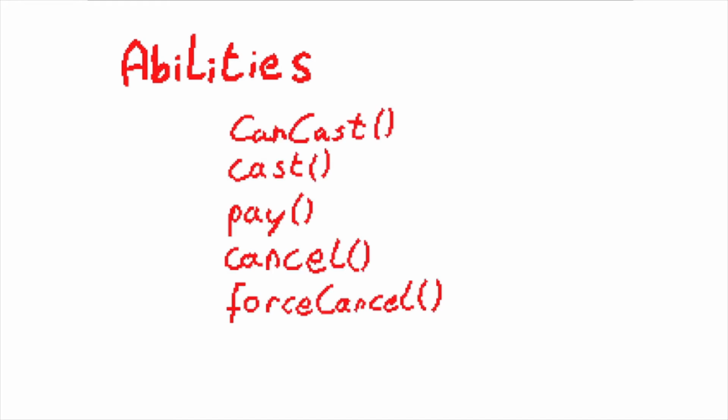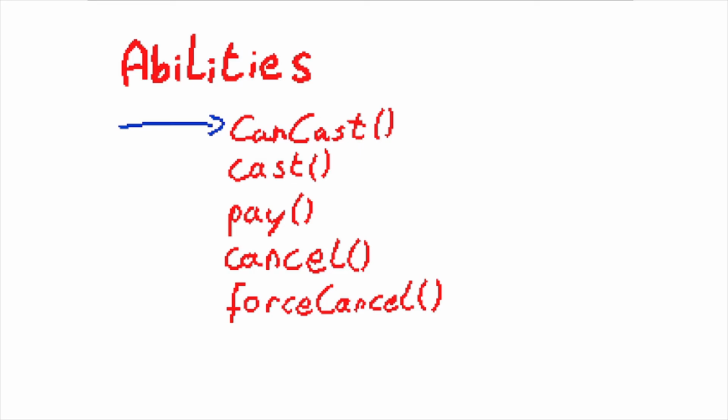Most importantly, the cast function, which will actually cast the ability, but you won't just call the cast ability and then be done with it. First of all, you have to call the can cast function. This one will tell you if you're even able to cast that function. For example, if it has a mana or like stamina cost associated with it and you don't have the necessary requirements, or maybe you simply don't have the ability unlocked yet, it will then tell you that you're not actually able to cast that ability.